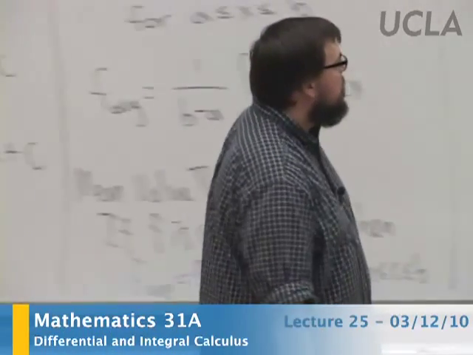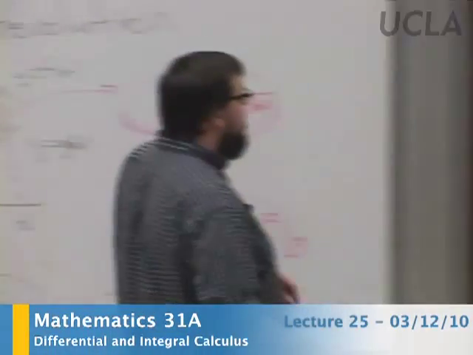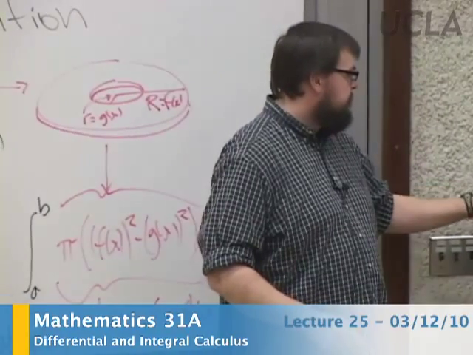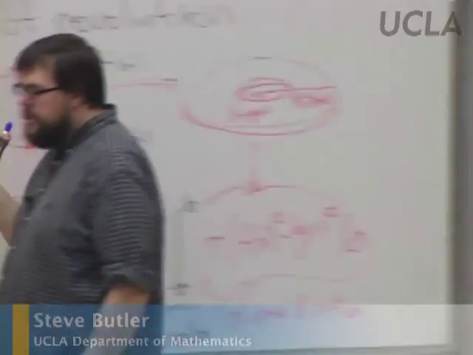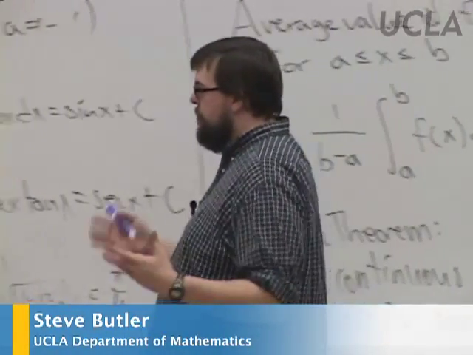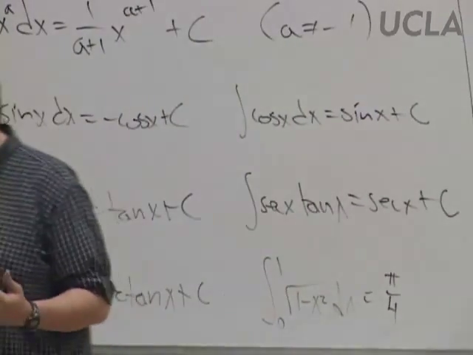All right. So what did we talk about last time? We talked about applications of integration. And there's a lot of applications of integration. We can find the cumulative change. If we know how fast something is changing, if we have a rate, and we want to know some total, well, we just integrate the rate between the two endpoints. That gives us the total.